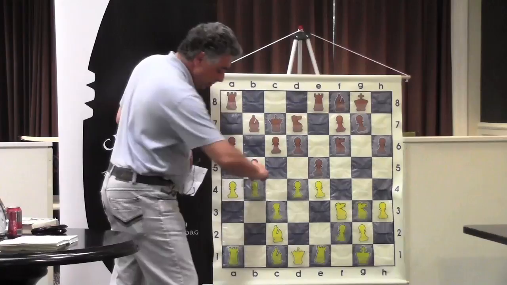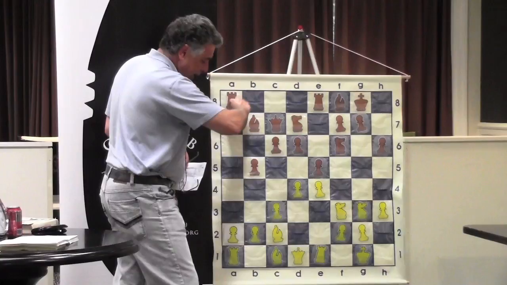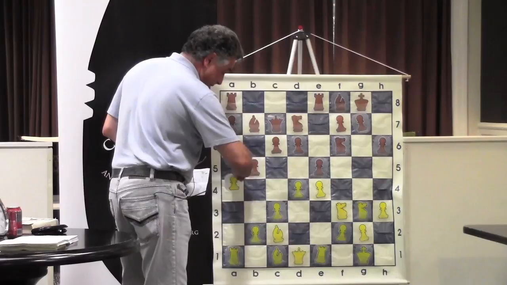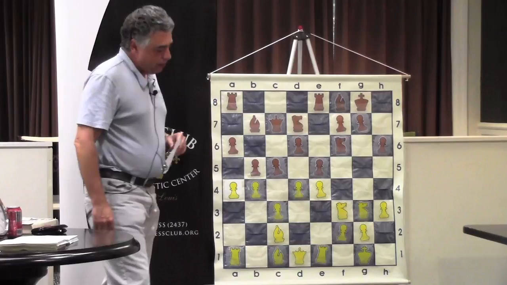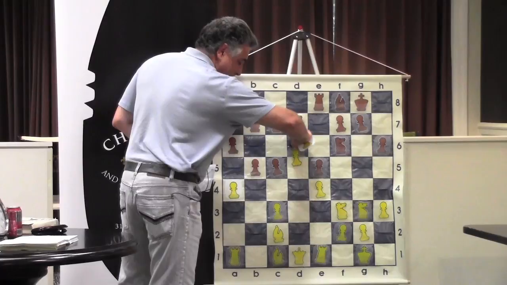So, again, I like a4. b3 was played. Oh, last point, very important point, I should point out, is that after the move c5, the move b4 really does discourage the move c5, because after a trade of pawns, we do get a very nice protected passed pawn on the d5 square.